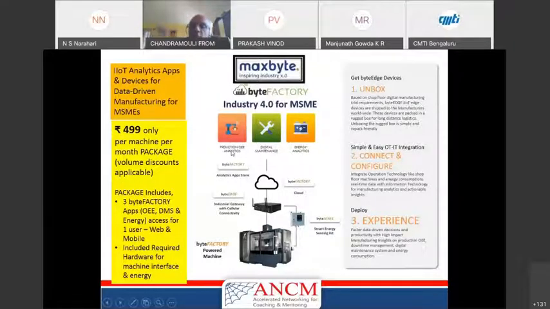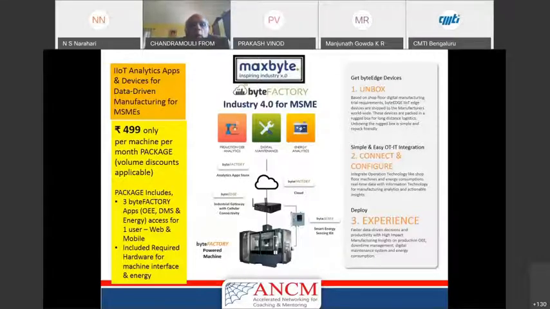OEE itself captures quality, productivity, and uptime guarantee of machines. So there are 3 benefits inside the OEE, plus digital maintenance and energy analytics. There are totally 5 applications in the form of 3 apps. And the 3 apps are sent across in the form of a cloud-based solution with full cybersecurity assured. The moment you say cloud, internet, people are worried about security. All of us have apps on our mobile phone, and it asks allow, allow, allow, and we allow it. And we still worry about cybersecurity.